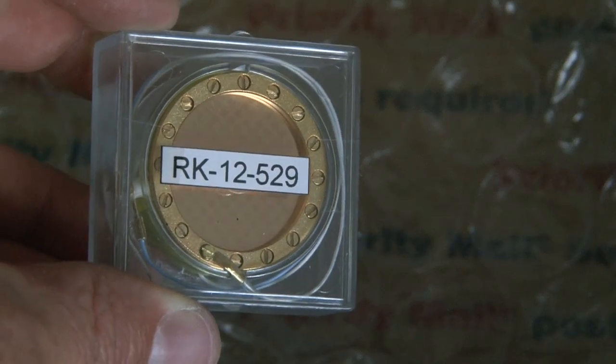Now we've got our RK12, which is kind of like a CK12 copy, wired up. Let's put the microphone back together and fire it up and check out how it sounds. We've got the RK12 warmed up and ready to go. I kind of jumped the gun and already tested it out — this thing sounds absolutely incredible.